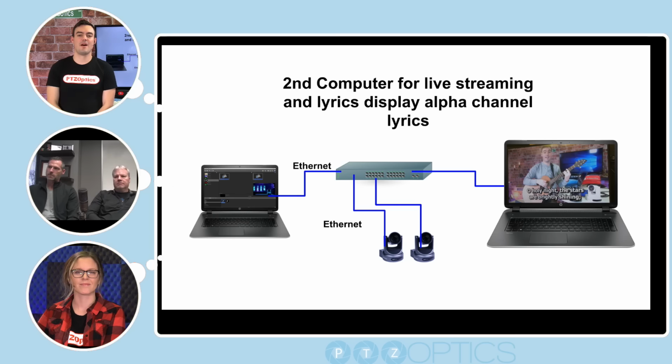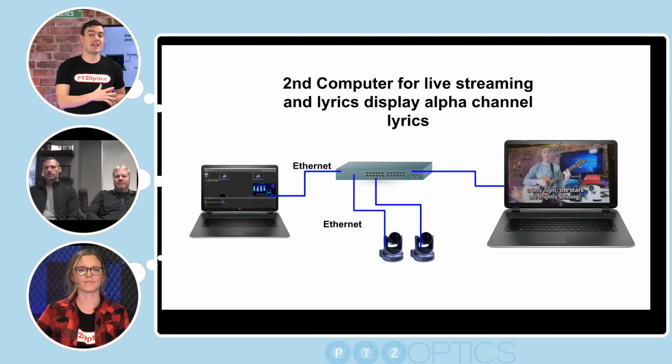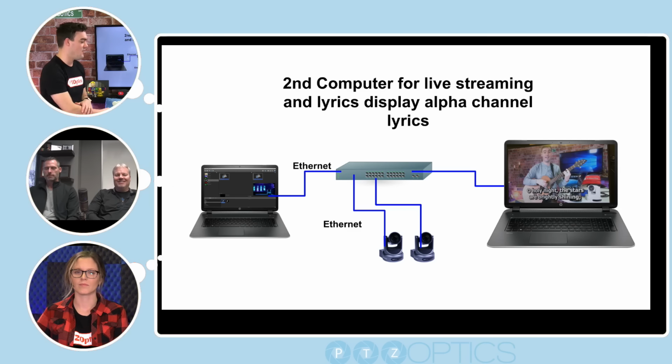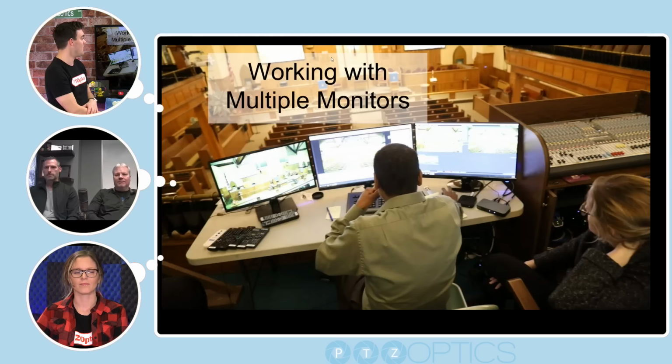And it's interesting to think about that alpha channel can be transferred over your network, over NDI, which is slightly compressed. It's about 100 to 200 megabit stream on your network. Whereas NDI HX, high efficiency cameras, do not support alpha channel. There's no need for it, right? It's a camera video source. So it's a great way to provide low latency video over your local area network. Now, the next thing I wanted to show was working with multiple monitors.